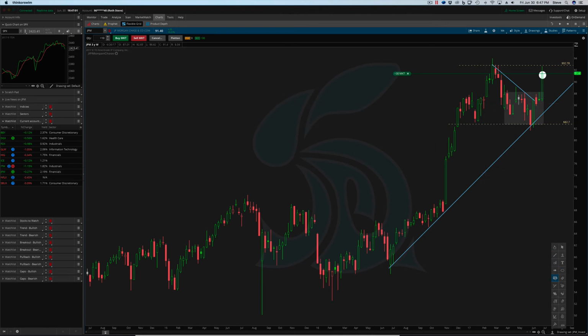And then I think what's going to happen, and again, I'm not trying to predict, but most likely this is going to happen, where it's going to chop around right under this 92.78 area. As long as financials stay strong, it chops around and then breaks out, allows me to then move my stop up to whatever the consolidation low is, and also allows me to go ahead and add to that position. So starting out small, getting it on the sheets, and go from there. So that's where we're at with the investments, the long-term trades.